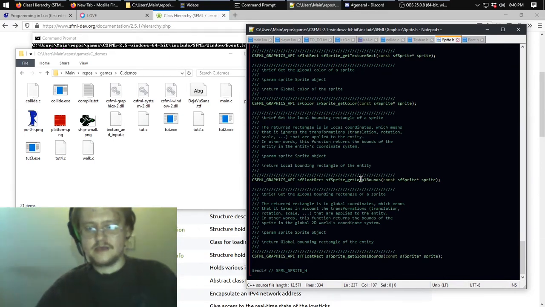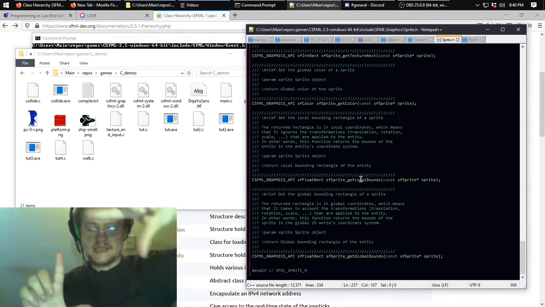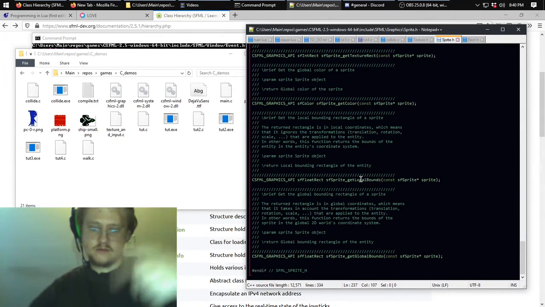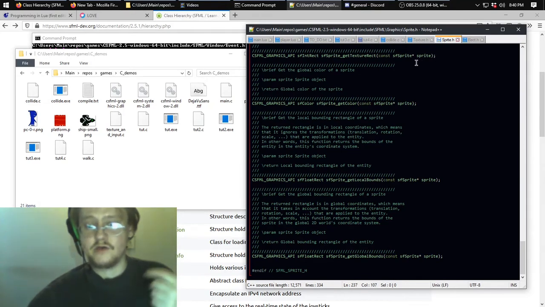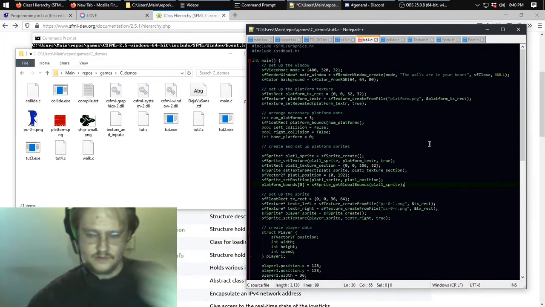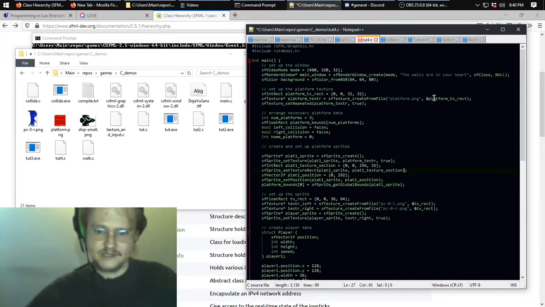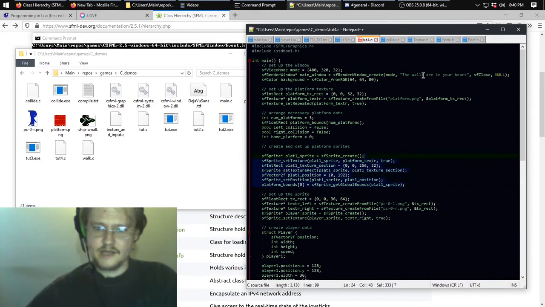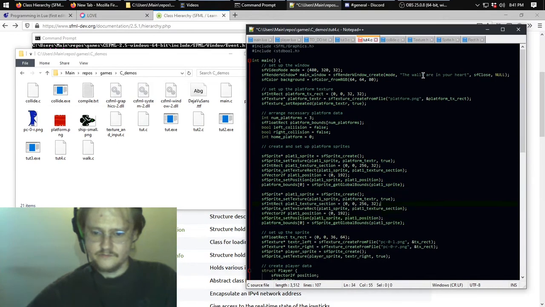Global bounds is similar, but it gets where it's at in relation to the entire coordinate system, so basically the window. Now you can transform the coordinate system too. That will alter where everything effectively is. But that gets where it is in terms of the global coordinates. And then we're going to basically copy and paste all of this and change the names from 1 to 2.